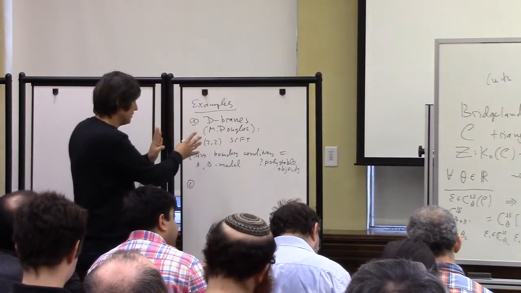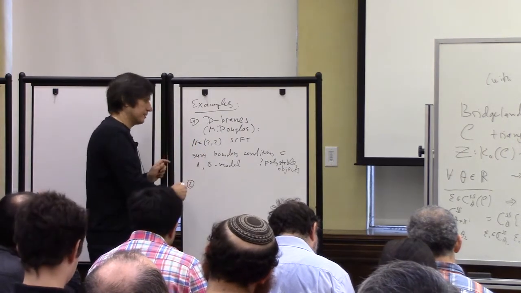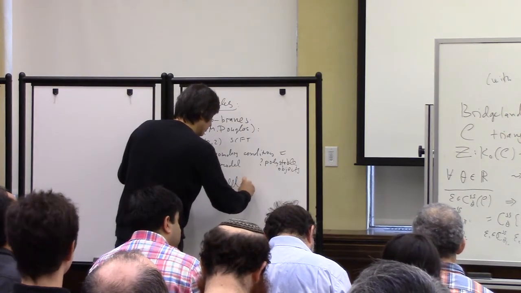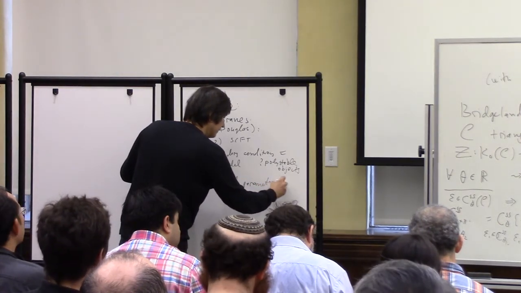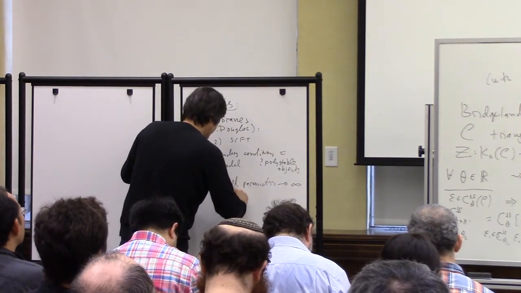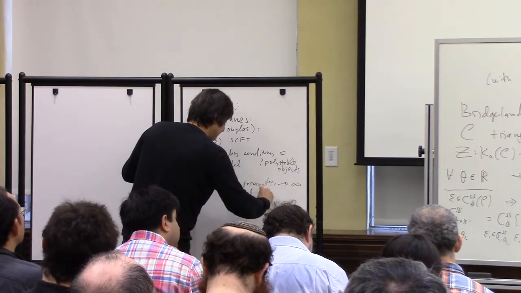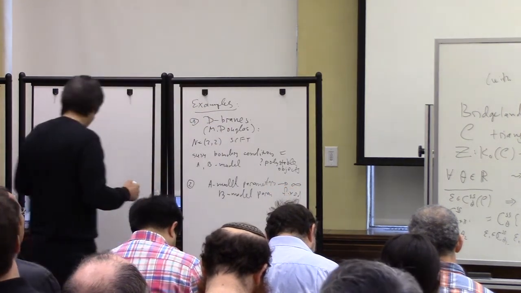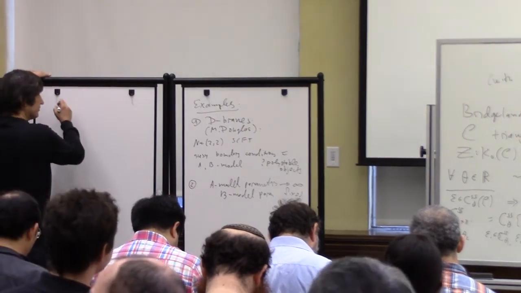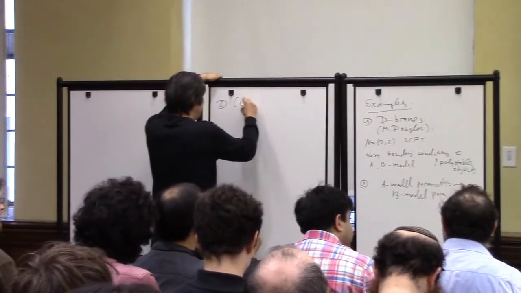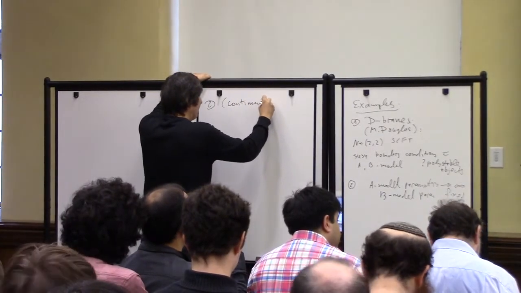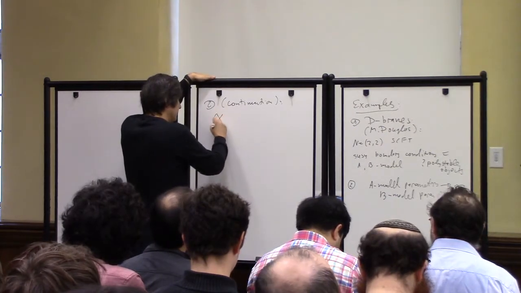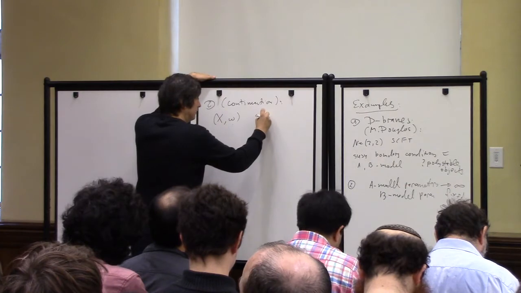You see that this story depends on two parameters, A model and B model parameters. And if the A model parameters go to infinity, but the B model parameters are fixed, then one gets something a bit more mathematical, namely the following. So it was example 2, continuation. One can make the following optimistic prediction. Suppose I have, let's say, a compact symplectic manifold.